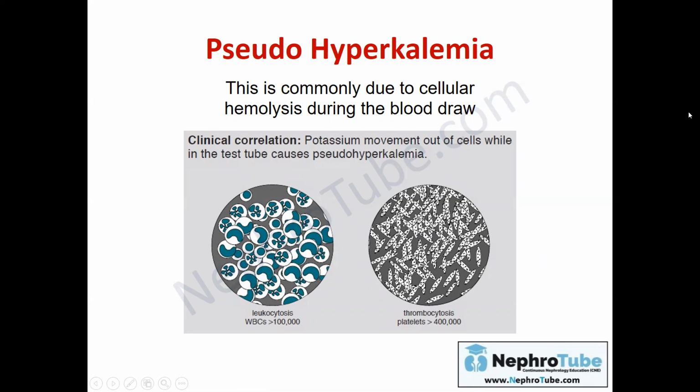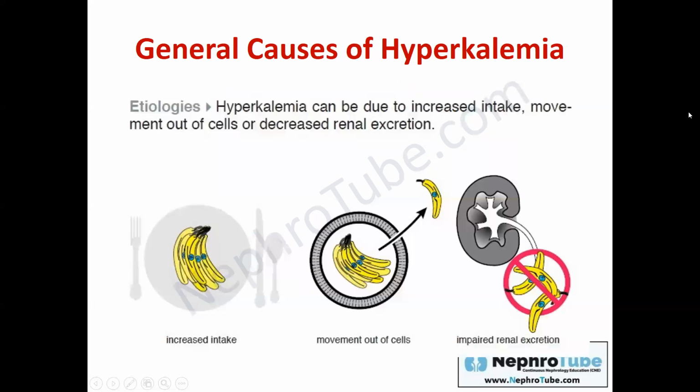By the way, if there is a possibility of pseudo-hyperkalemia, but the patient has ECG changes or a high risk factor or predisposing factor for hyperkalemia, we have to treat hyperkalemia until we repeat the test. Don't stop the management of hyperkalemia if there is high clinical suspicion of hyperkalemia until exclusion of pseudo-hyperkalemia. But if the patient is totally stable, with no predisposing factors and no clinical manifestations of hyperkalemia, you may wait until repeating the lab and exclusion of pseudo-hyperkalemia.